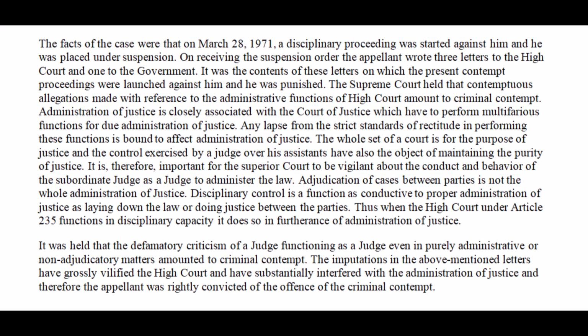and he was punished. The Supreme Court held that contemptuous allegations made with reference to the administrative functions of the High Court amount to criminal contempt. Administration of justice is closely associated with the Court of Justice, which has to perform multifarious functions for due administration of justice. Any lapse from the strict standards of rectitude in performing these functions is bound to affect administration of justice. The whole set-up of a court is for the purpose of justice, and the control exercised by a judge over his assistants also has the object of maintaining the purity of justice.